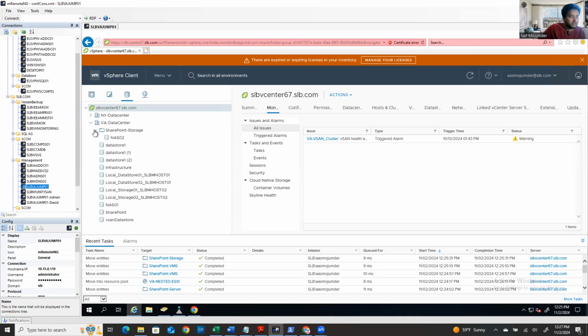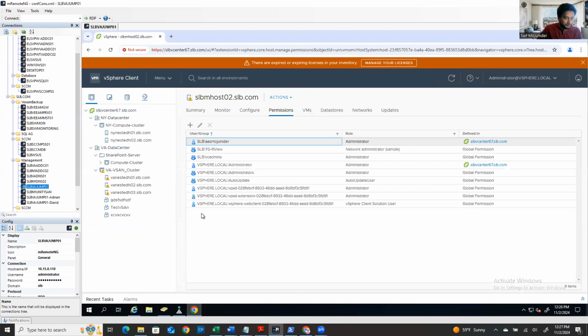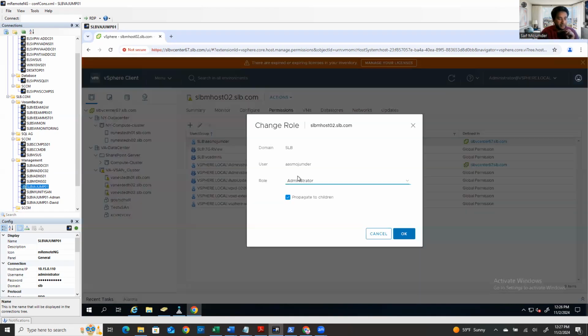So SharePoint has one folder, but you are able to see not only the SharePoint storage folder, you are able to see everything because you are like a root level administrator. That's why. So it means you have access to the entire thing. The reason is I put it here as propagate to the children.